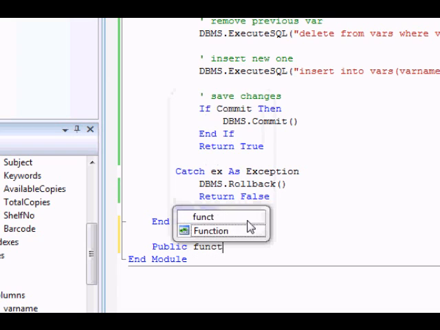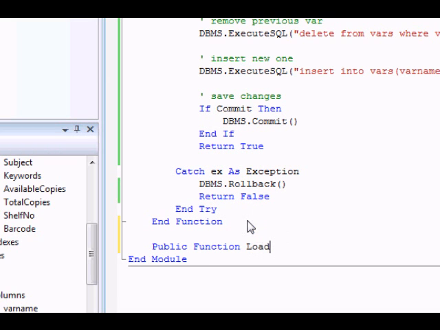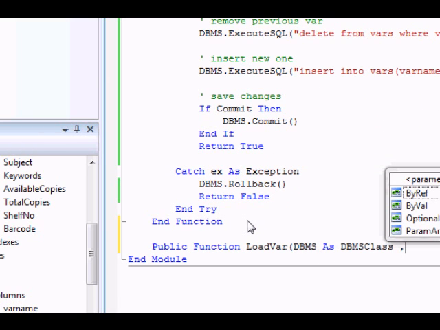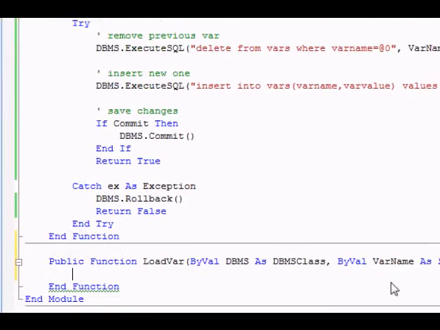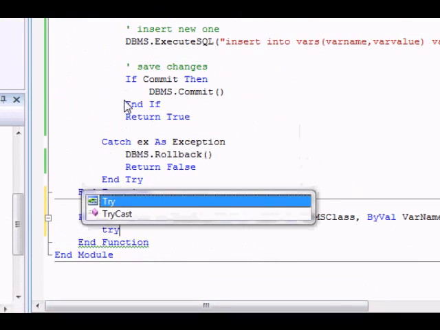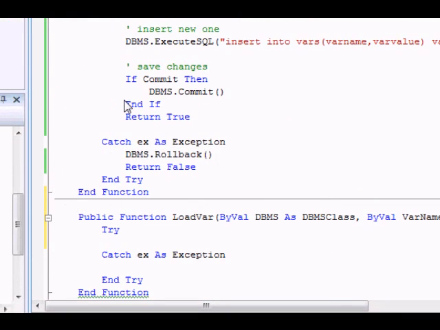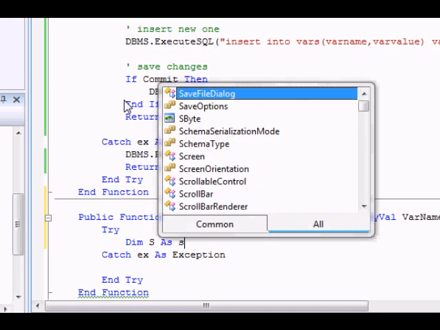Next one is used to load the information of a variable. Public function load var, dbms as dbms class, followed by var name as string. This is going to be also very simple.